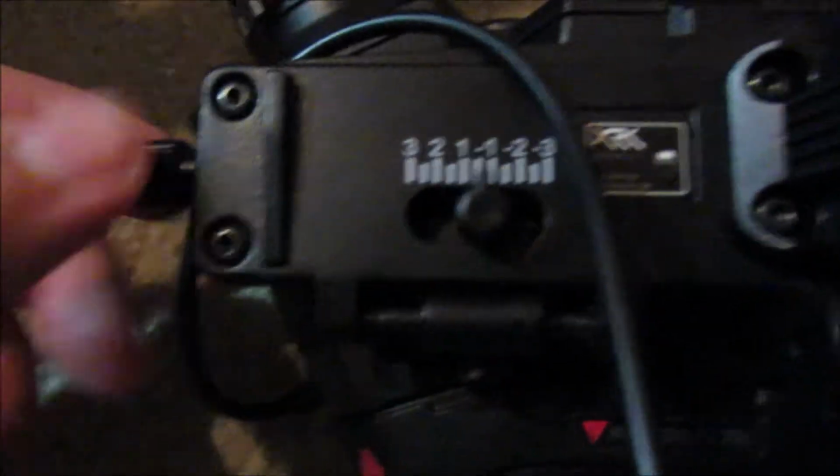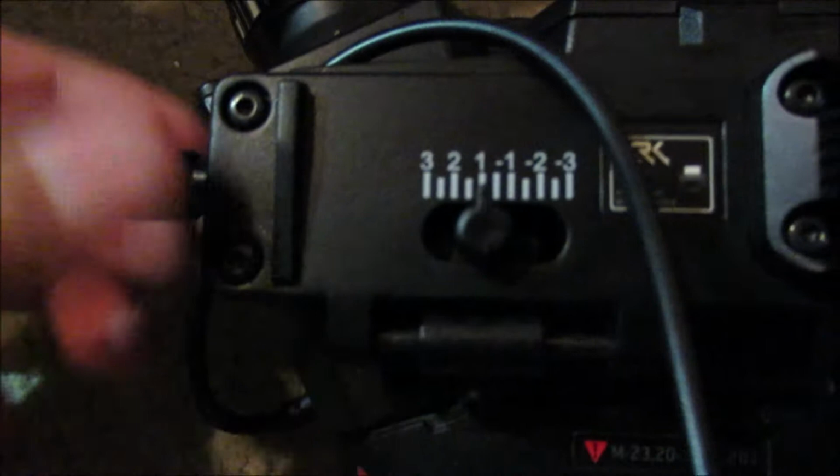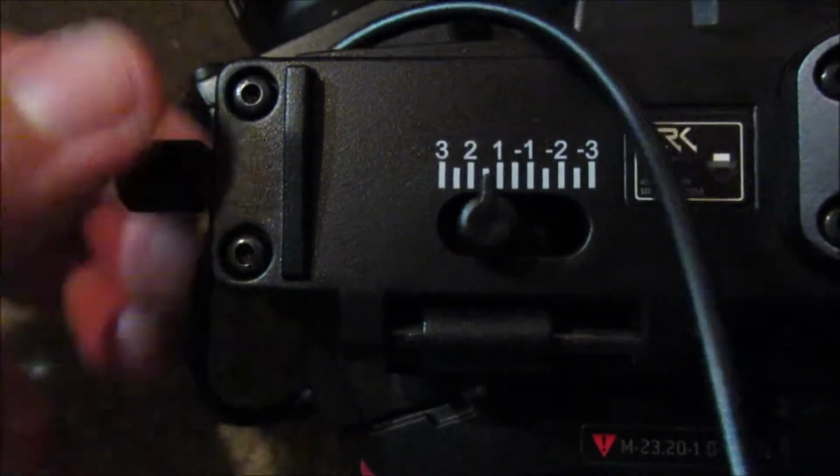Sorry I'm doing all this in one hand. It's very difficult to show this off. I don't really have a tripod. What else? Okay, and also here's another button, these turner thingies, where as you can see, if I turn it this way, this little knob in the middle is going left. You're moving it left and you're moving it right. Depending on how wide your eyes are, or how far they are from each other, that's what these are used for.